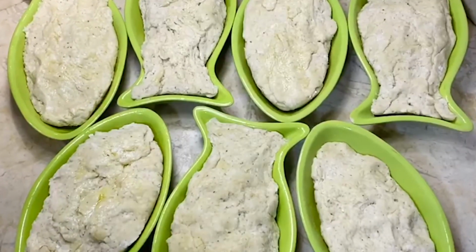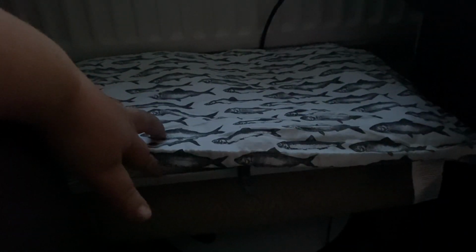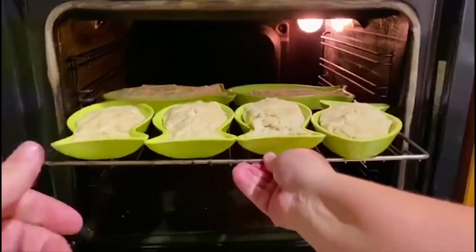Now I allow to leaven for 2 hours. I will allow to rise and then into the oven.